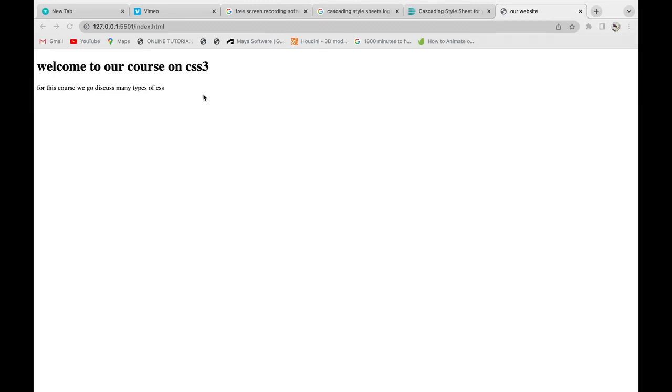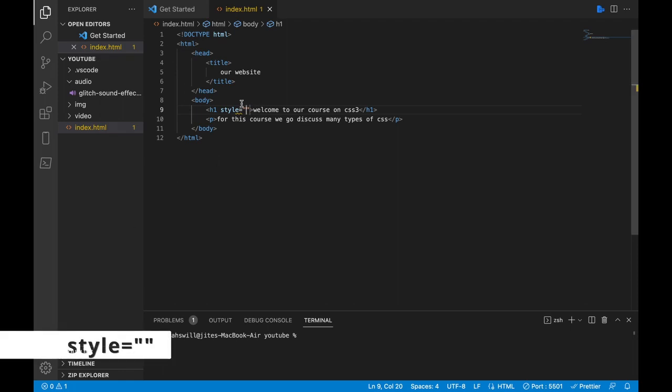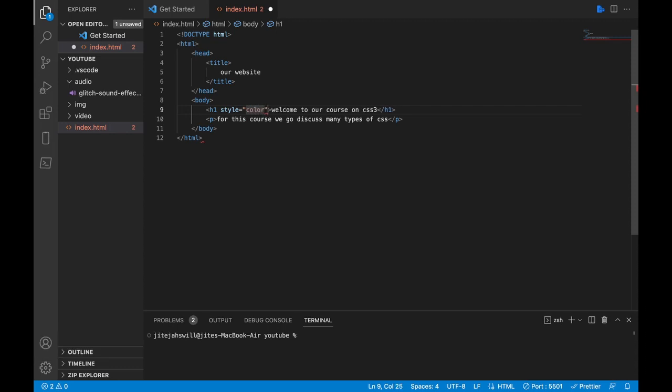So what if we add style to the page? If we add style now, using the style tag, then we'll set color to blue.